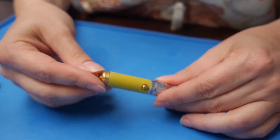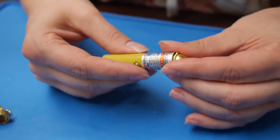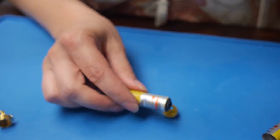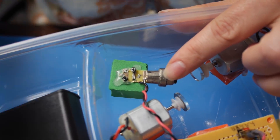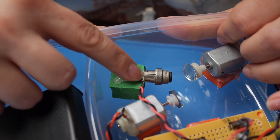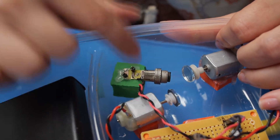To get the laser out of this laser pointer, we need to take this end off. If you can see down in that tube, there's a little circuit board. If you grab that with needle nose pliers, it'll come out. Then there's another part you need to get out — I knocked it out with a really big screwdriver from that direction and it just popped right out the front. This originally had a spring on it which you can pull off. I tested it with a battery pack to see which was which lead, so I soldered a wire onto the positive plate where the diode is, and the negative is on the other side of that little tiny resistor.